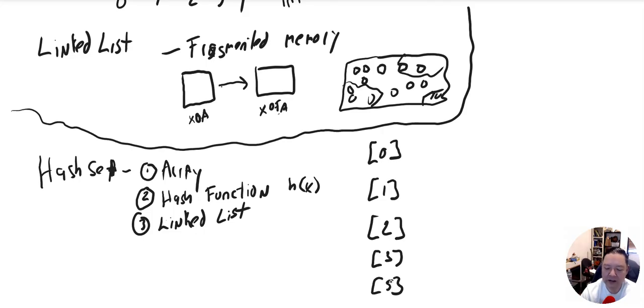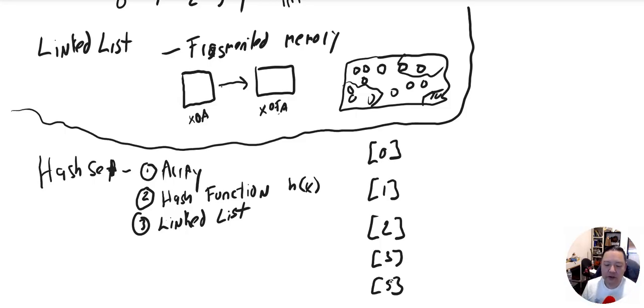And it all depends on how big you made your original hash set, the original size. So you can think of the size, initially, as a contiguous memory structure. Great.